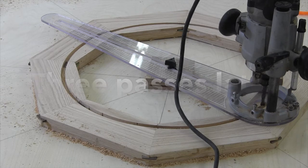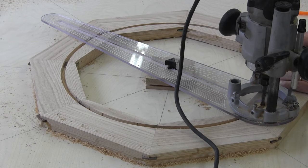Okay, so I've routed the circle for the inside diameter, the groove for the inside diameter, and now I want to establish the width of the frame. And so this is not as critical as this first measurement. This diameter is really the important one. Now whatever that is, I want to go about 2 inches wider. So I'm going to take my little ruler here. Make a mark at 2 inches.